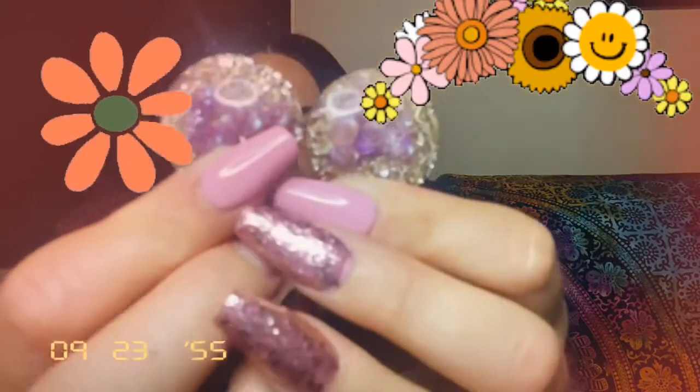Now I'm going to show you the accessories, which were mainly from the thrift shop called Token. I got these really cute flowery clip-on earrings — super cute, you can see them right here. I really like these; it looks like there are little crystals or little flowers inside of them.